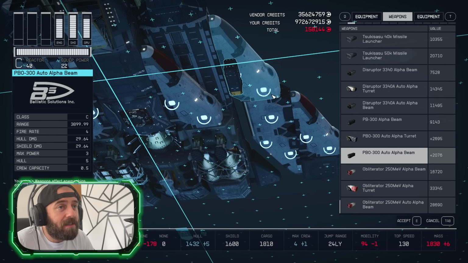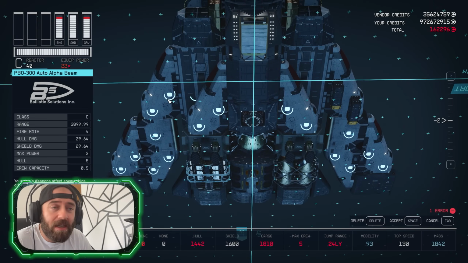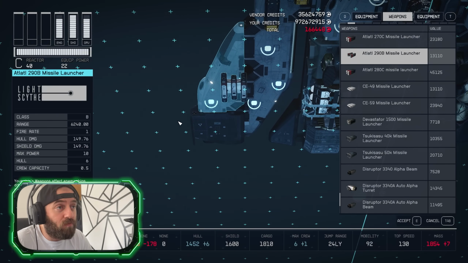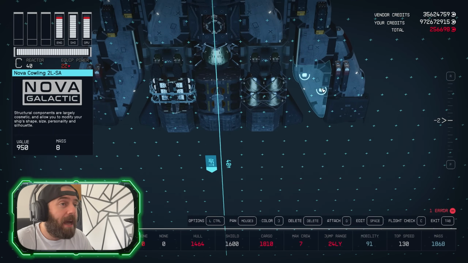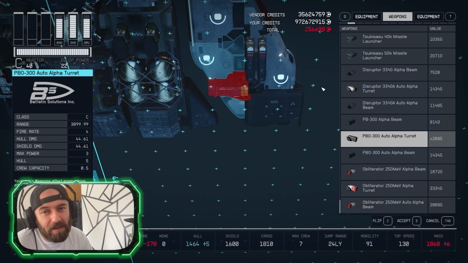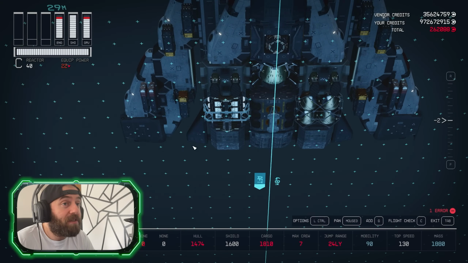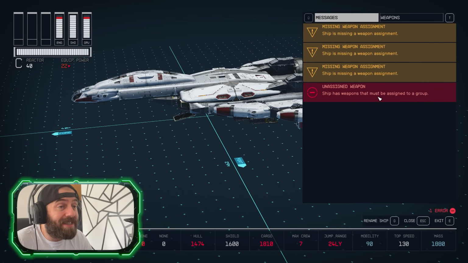Right, so weapon-wise, you know, dealer's choice, I always say. I'm going for auto alpha beams because they absolutely shred. I'm going to go for some Atlas missile launchers and some auto alpha turrets. I'm going to have the turrets rear facing because in my opinion they absolutely shred. And if you've got it rear facing, if you're doing some evasive maneuvers, you can dodge Crimson Fleet, weave in and out, and you can just shred. So if things get behind you, you can take it out. But this thing turns on a penny. It's so maneuverable. It's insane.